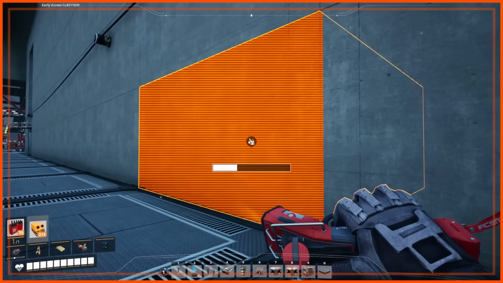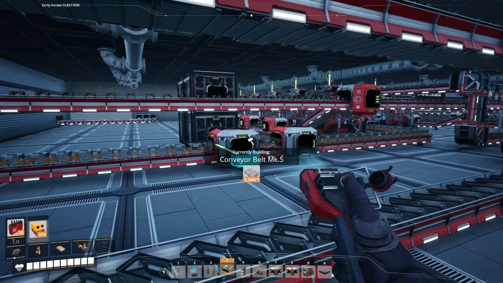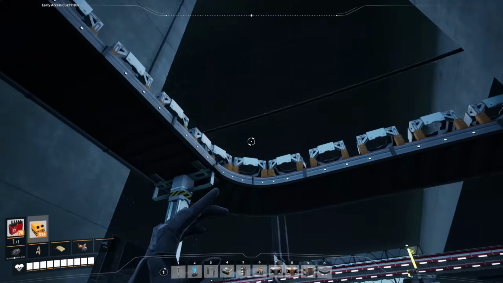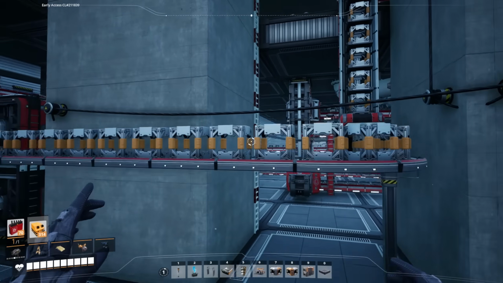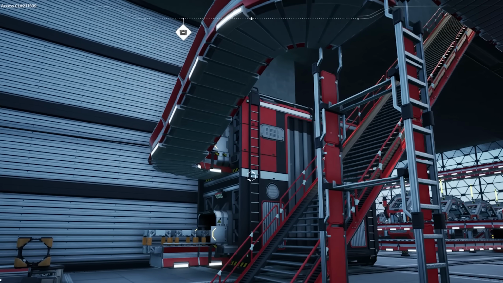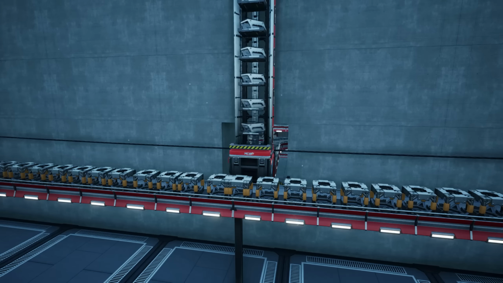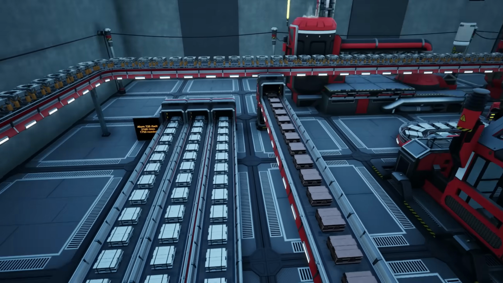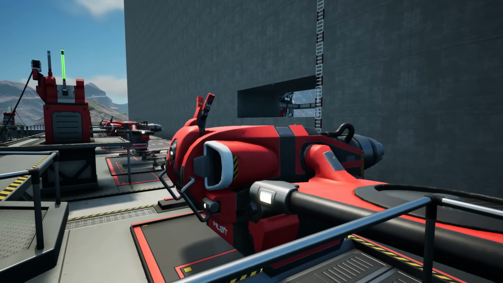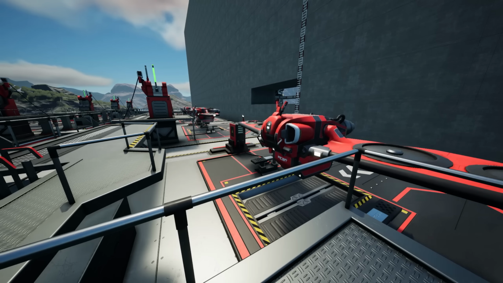And right through this wall, there are the fused modular frames. Do we want to take from this line? No. Do we have a better line? Yes, this line. Or actually, this line. Here we go. It's just so all the fused modular frames can build up and there won't be as many throughput issues.